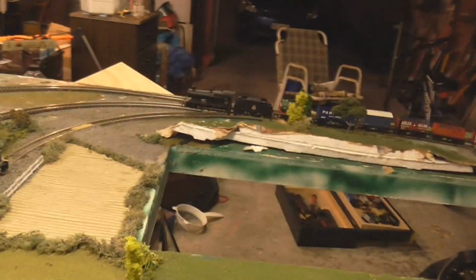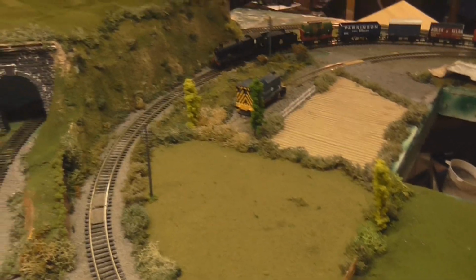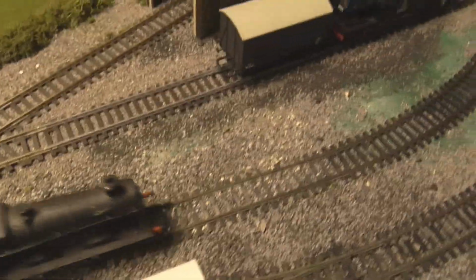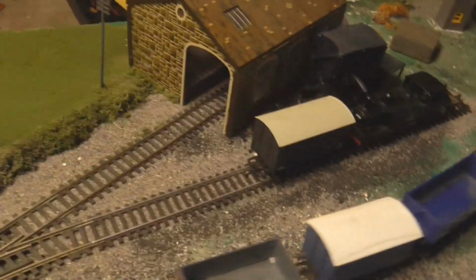We'll probably just now finish off with some shots of trains running around my layout. Might get the V2 going as well. Maybe do a bit of a thing about my locos. Yep, I think we can do that. So, for me it'll be about 10 minutes, for you it'll be less than a second.